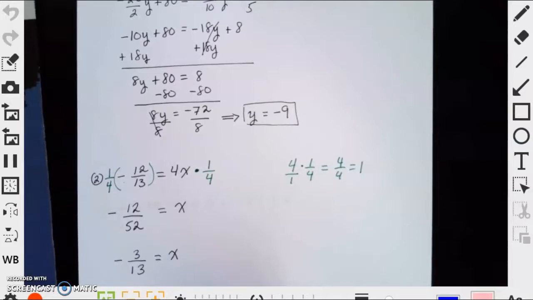And anytime you have a solution that is a fraction, we almost always keep it in fraction form, especially if that fraction has a decimal representation that repeats. We would prefer to write it in fraction form. It's just a simpler way to write it. So leave your answers in fraction form. Just make sure they're in lowest terms.